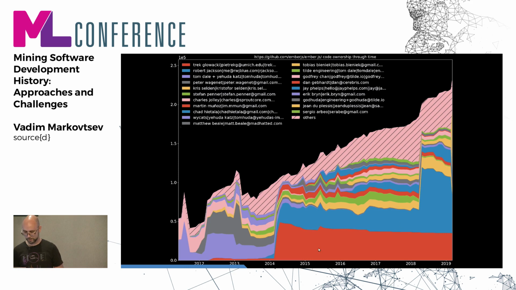You see that there are 2 people here who suddenly become quite big owners of the code base in 2014, and indeed there were 2 of these guys, and everybody was afraid of them because nobody could touch their code, nobody understood it. And this is a problem because your bus factor is 1 or 2 in this case. You cannot make big changes to your code base. There was even a website called Who Knows the Core of Ember.js. You can go to it and you get a huge number, and I think it was 2 or 1, something like this. So, yeah, this is how it works.